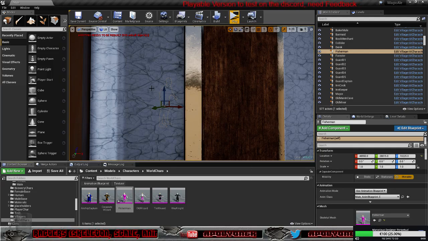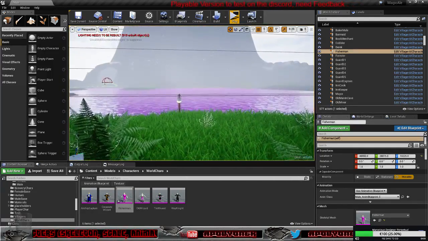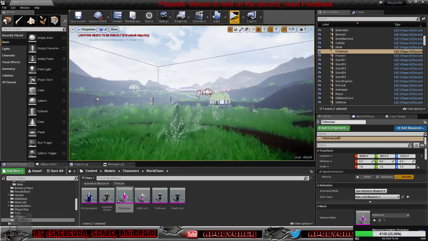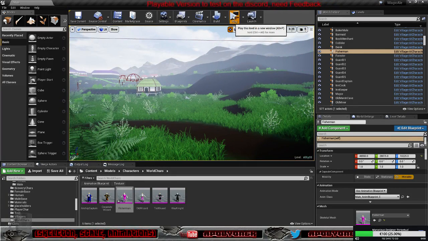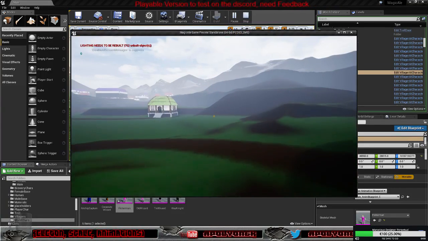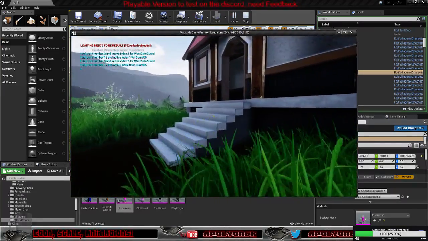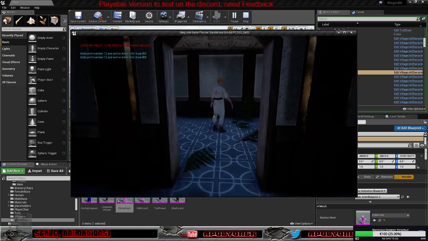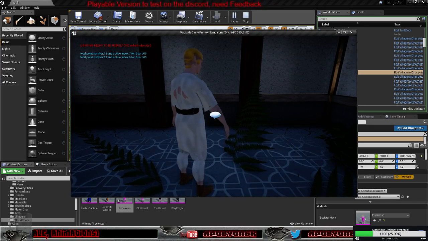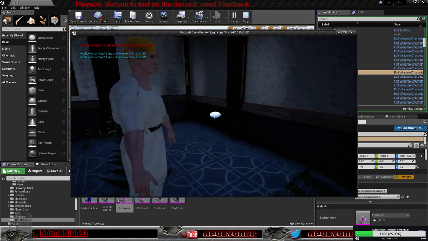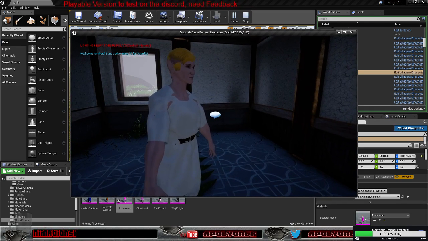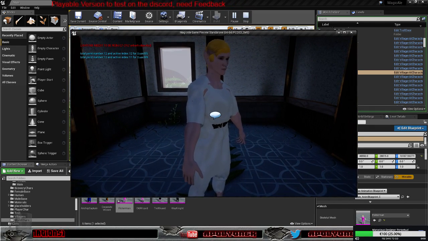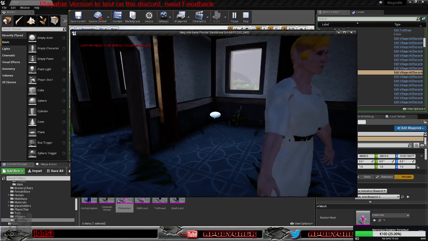And the right animation blueprint. And let's check if he's moving. Yep. That's good.